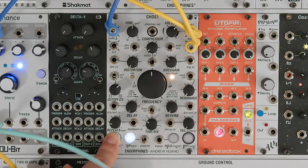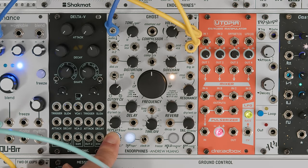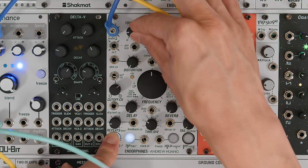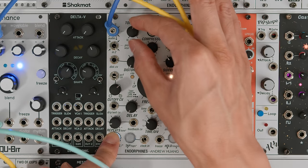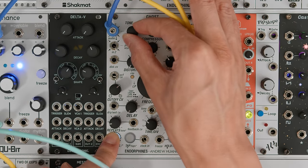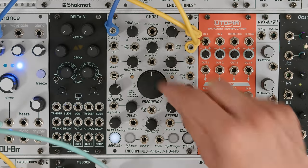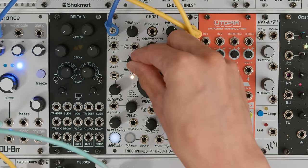Noon is unity. If you turn it all the way down, it's also unity, so you can just quickly put it there, and you know that you're not having to worry about any volume changes if you don't want, but then it goes down to zero. You can get it back up to unity, and then you can start boosting. And it'll go high enough that it'll get a little bit of a drive on it, which is pretty nice, and you can use it to further push the distortion effect. So let's hear the distortion. You might not normally put distortion on a bell, but here we go.